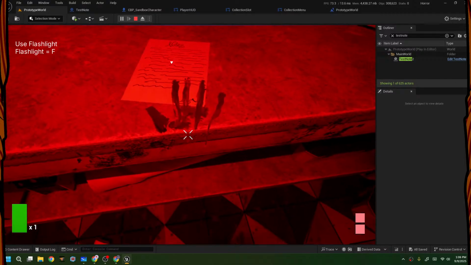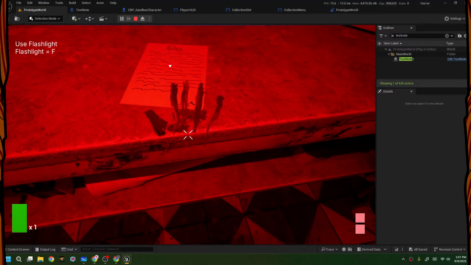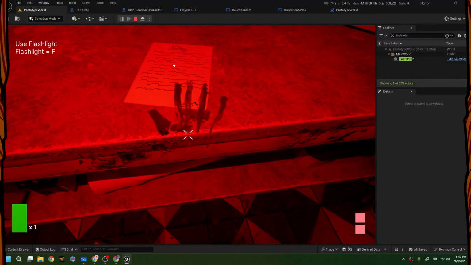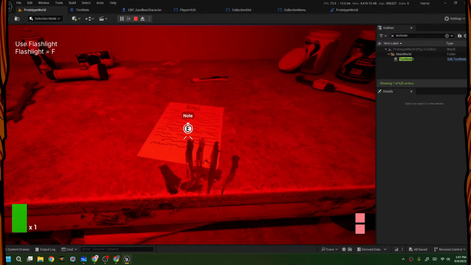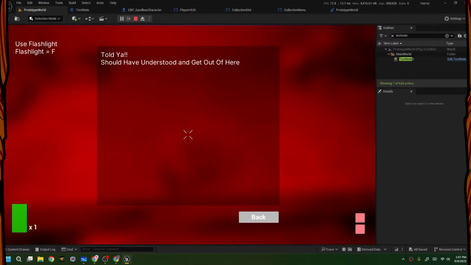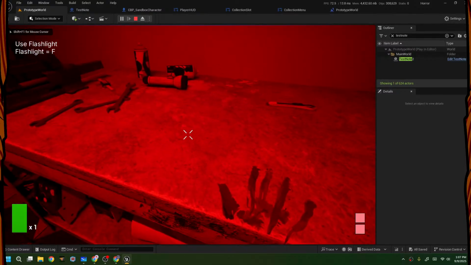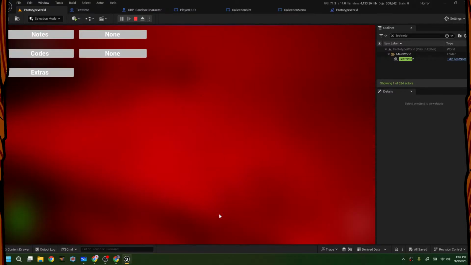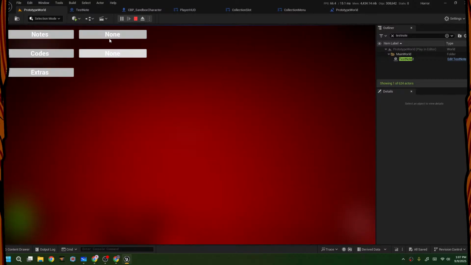And because this dialogue is not really like a fixed print, it still prints over the node, which we want to have. But the best thing is if we interact with this node right now, it says told you should have understood and get out of here. But there is one thing. Now if we open up our nodes, there are these two nodes, right? One is the previous one that we interacted with, and the, this, wait a minute.